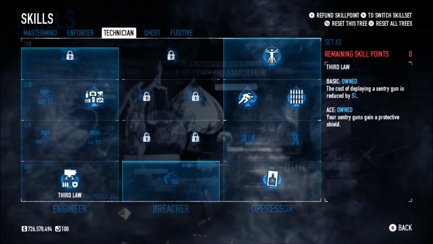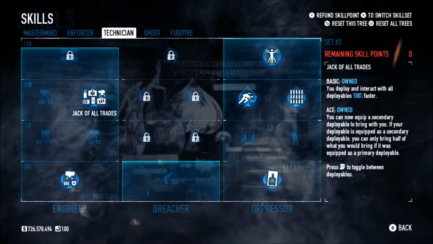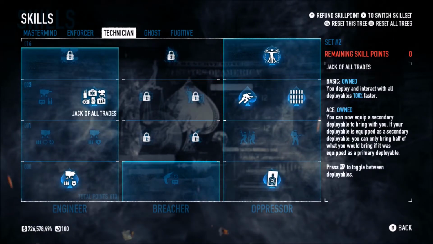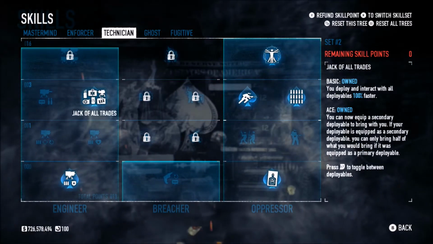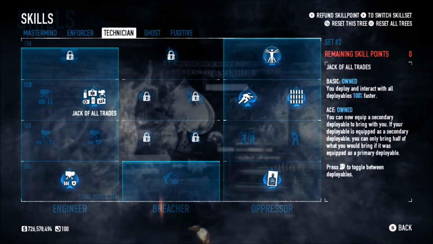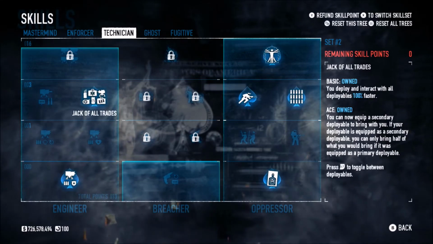In Technician, we're picking up 3rd Law Aced, only so we can get up to Jack of All Trades, which I have also aced. It allows you to have a backup deployable in a heist. In the gameplay that's coming up, I had trip mines and shape charges in my backup. It wasn't a great choice for the heist because I thought I would have 3, but I didn't realise that without any perks, we only had 2 shape charges, so that didn't really work out in the gameplay.